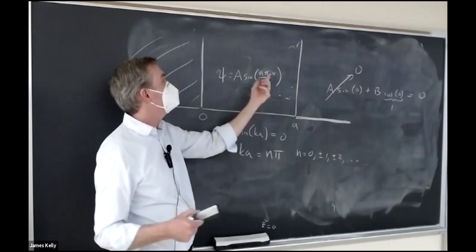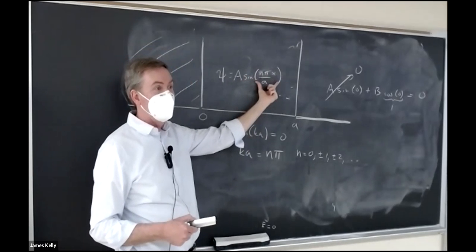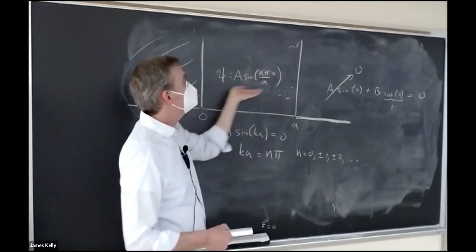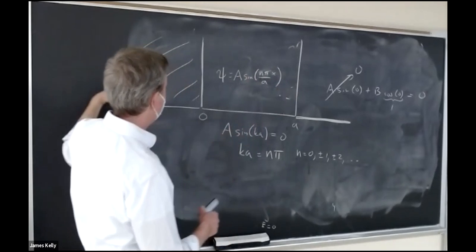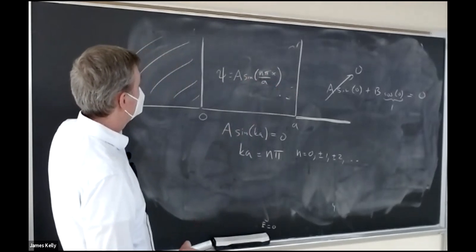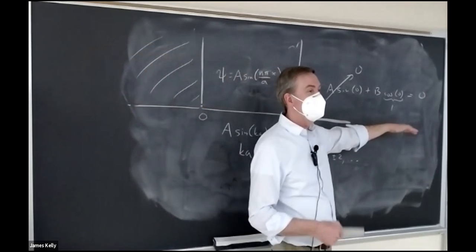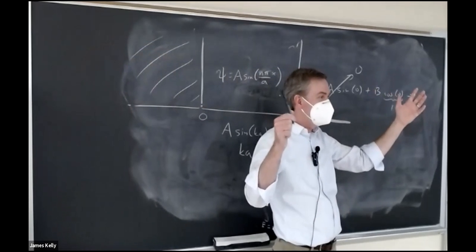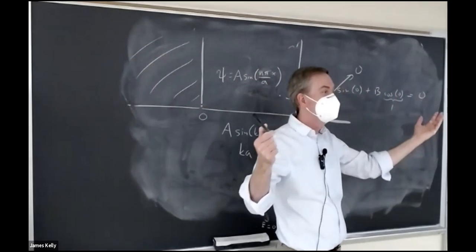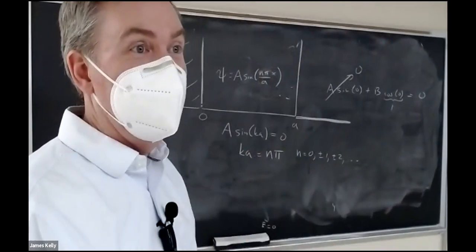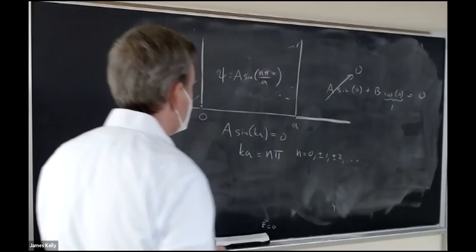It would just be 0 because the sine of 0 is 0, and I have the same problem I had before with setting a equal to 0, right? Then this whole solution would be 0, right? We'd have a lowercase psi that's 0, 0, 0. When I multiply by the time part and get the separable solution, it would just be 0. And that's not normalizable. So we can't accept n equals 0 because it wouldn't make it normalizable.